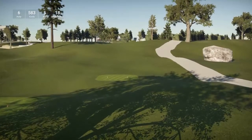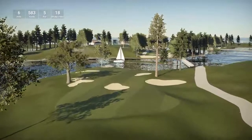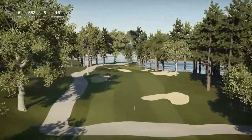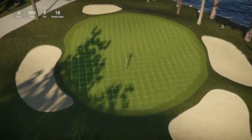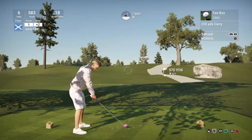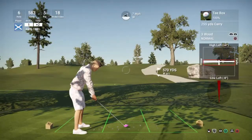Hole six — five hundred and eighty-three yards, par five, stroke index 18. Hopefully this is an easier hole. Once again I'm probably going to have to be careful — the second shot is going to be over the water. It's a five hundred and eighty-three yard par five, very testing course. I don't know if I can... I'm not risking playing the driver there. These fairway bunkers are so strategically placed — he's really thought about this. I just hope I've got enough to get over that bunker.